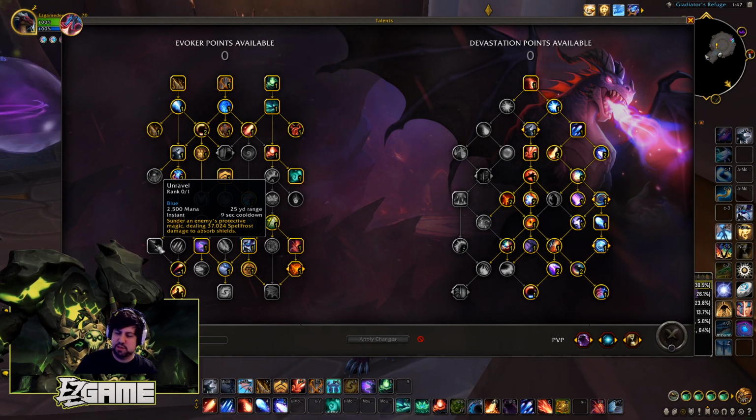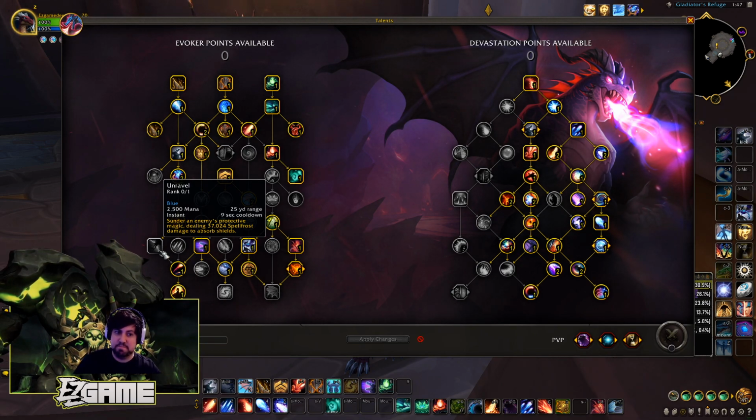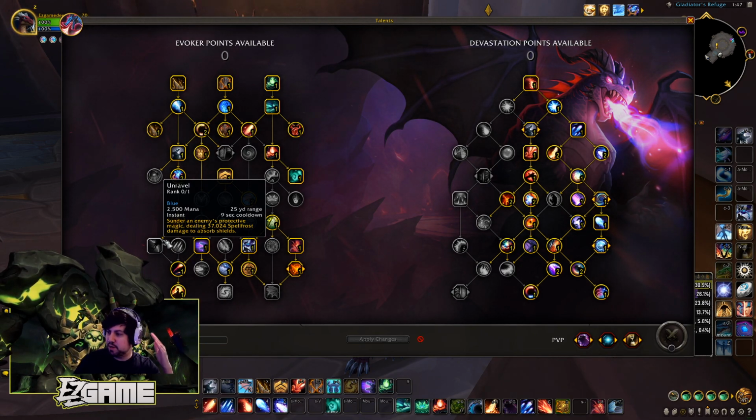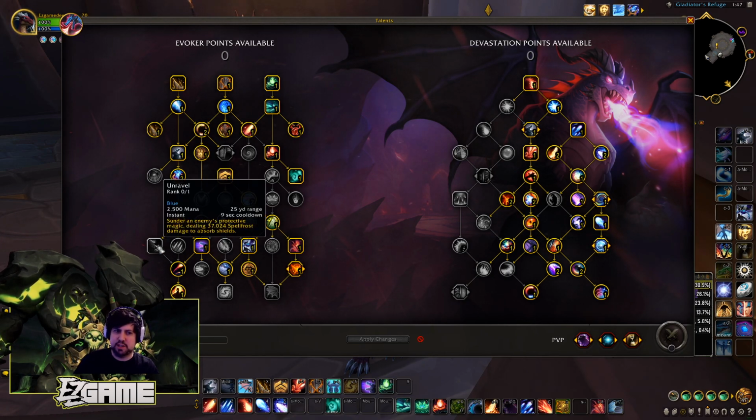You'll want to spec into this when you fight against a DK, when you fight against a monk, when you fight against a mage. It's really good against mages because look, 9-second cooldown, right? Every time they put up their shields, bam, Unravel. Shield's gone. It hits for 120k on the shields. It's crazy. It's something I don't think we've talked about yet in any of our Evoker videos, but this is insane, Unravel.